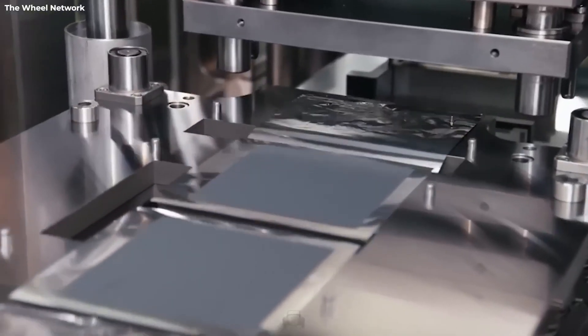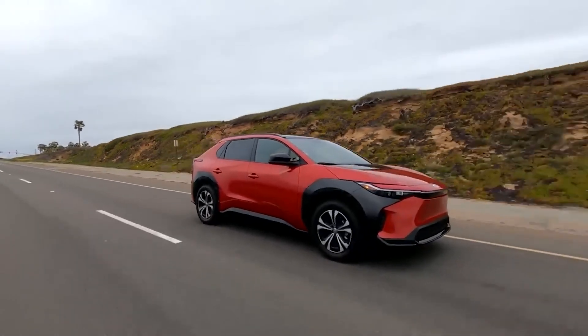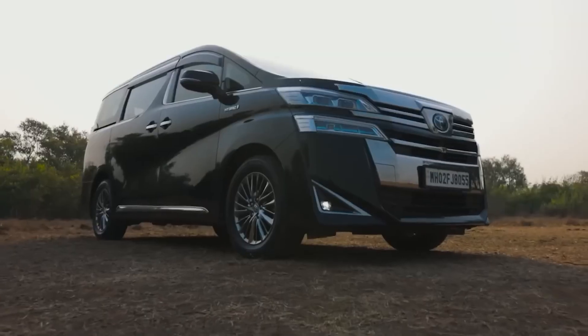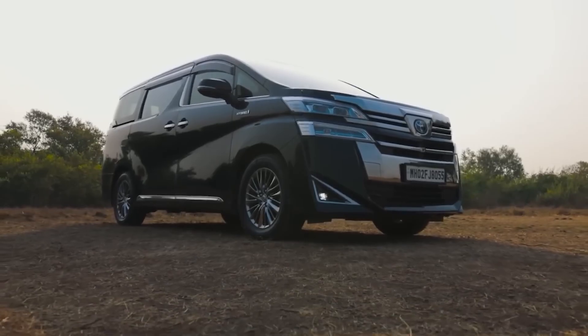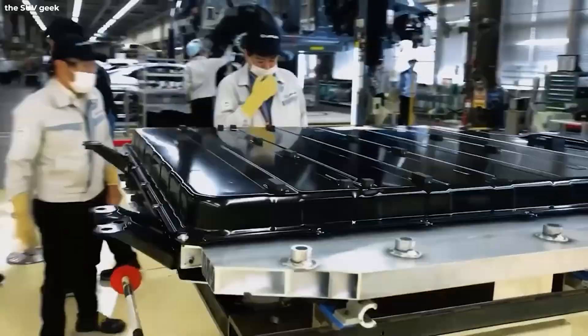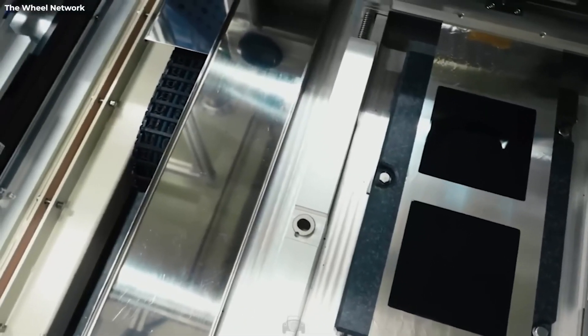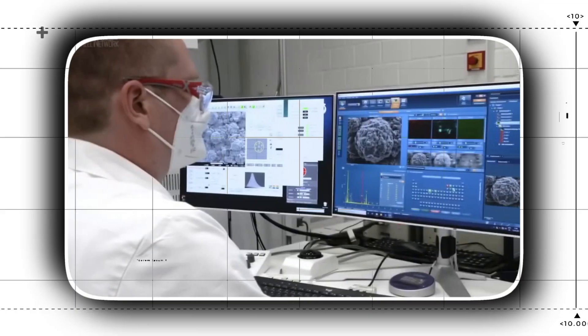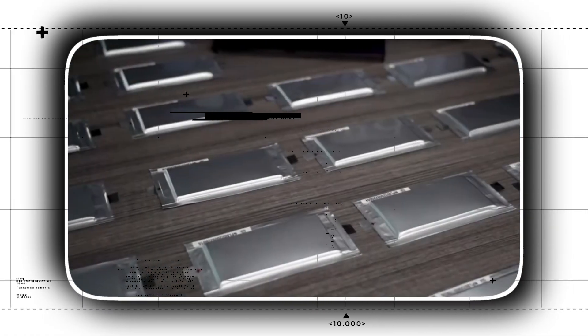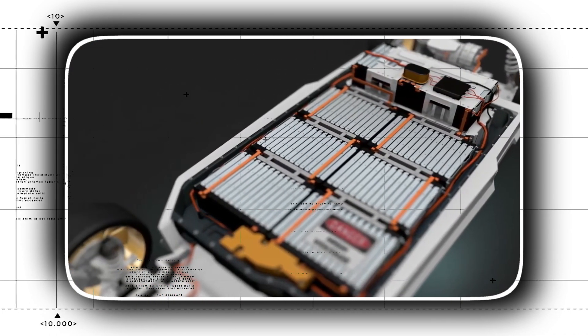Toyota researchers have put lithium-titanate batteries and semi-solid batteries through safety testing to see how well they function in terms of safety. The researchers put the two batteries through acupuncture testing, extreme overcharge tests, short-circuit tests, and extreme heating tests in accordance with the necessary criteria, and then evaluated the use of the two batteries in the EV industry based on the test findings. The two sets of test subjects only experienced a modest pressure decrease and a slight increase in body temperature during the acupuncture test; there were no other noticeable phenomena.